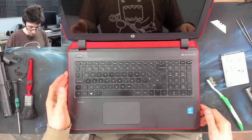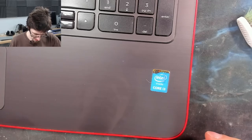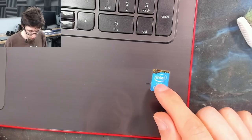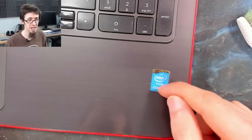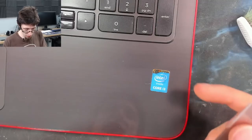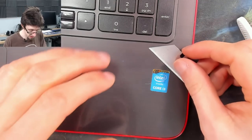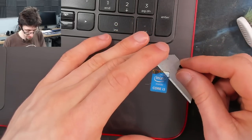Right. Now comes the question, am I going to remove this i3 badge? I think this i3 badge kind of looks a bit grotty now, because liquid over time has seeped into the sticker and stuff like that. And it's crooked and I don't like it. I'm going to take it off and we're just going to debadge this thing. So I'm just going to get a knife and slide in under the side there.